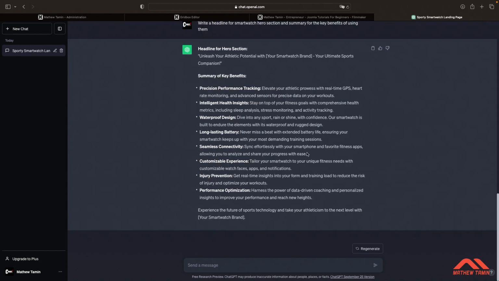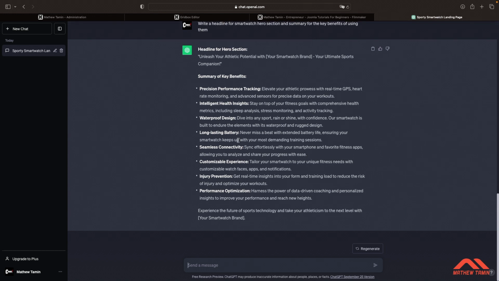And now you have the key features that's needed. So as you're building your landing page, all of this stuff, all you would have to do is, I'll show you later on, you just copy and paste over to see how things are going to be in the final product, right? So now that we have that, we're going to ask for some other stuff here.